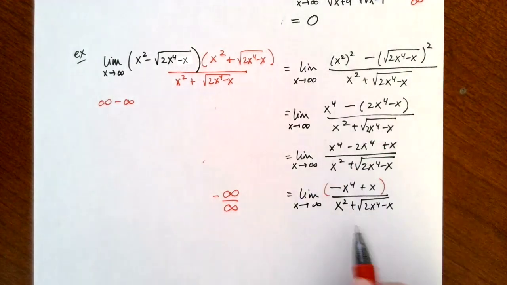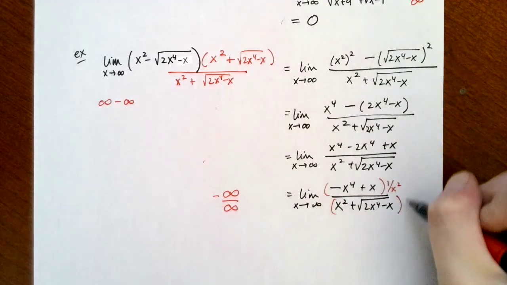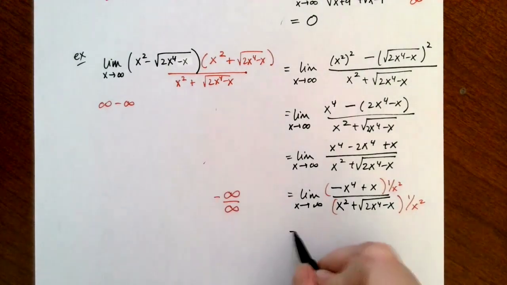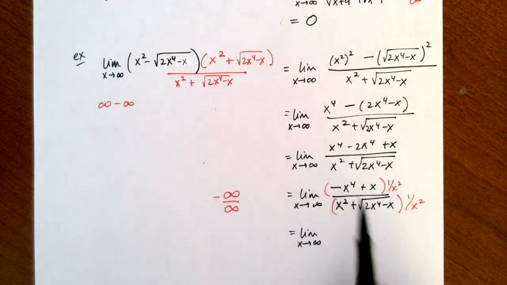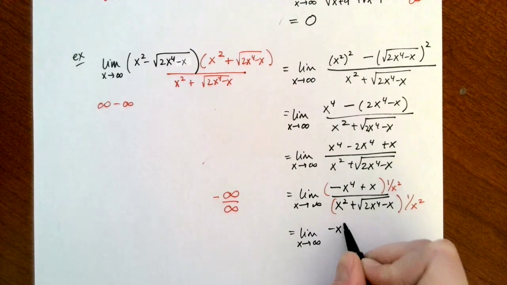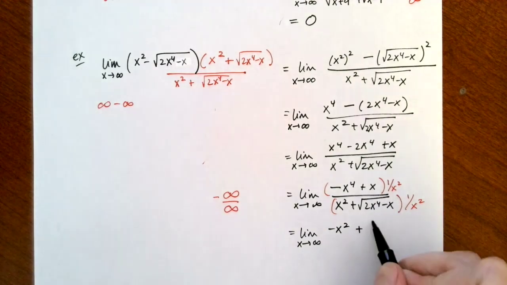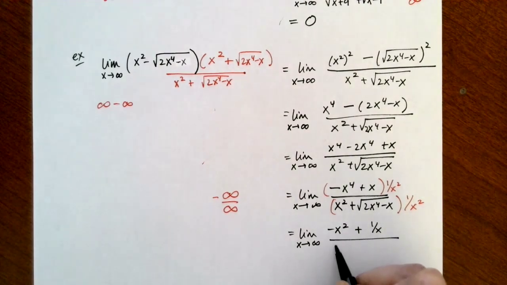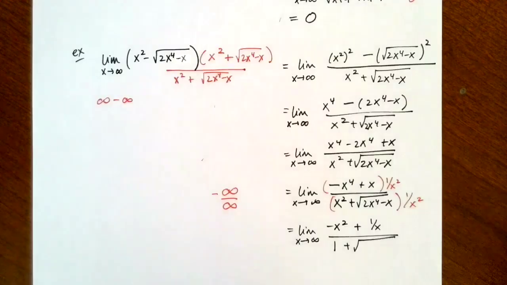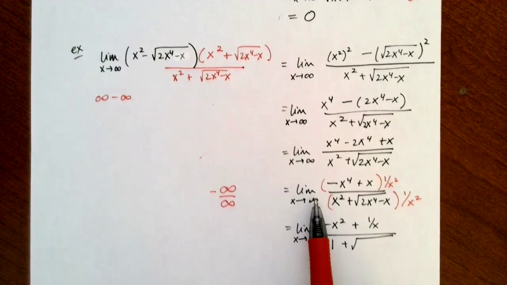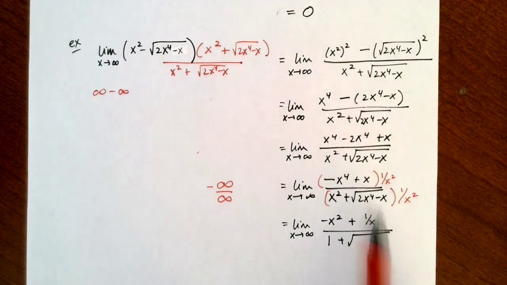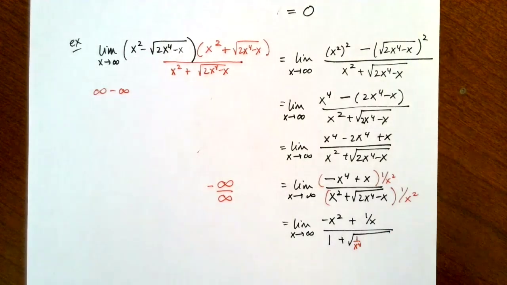All right, so the highest power of x in the bottom is x squared. And I'm going to distribute the 1 over x squared into everything. Negative x to the fourth over x squared gives me negative x squared. X over x squared simplifies to 1 over x. In the denominator, I have x squared over x squared is 1. And I'm going to take this in two separate steps. X is approaching positive infinity. So this 1 over x squared is going to come inside the root as 1 over x to the fourth. Right, because then if we simplified this, we would come back to 1 over x squared.